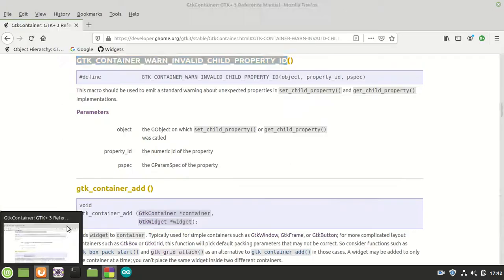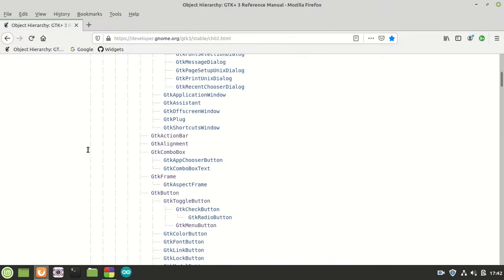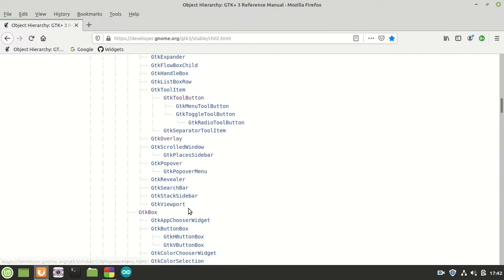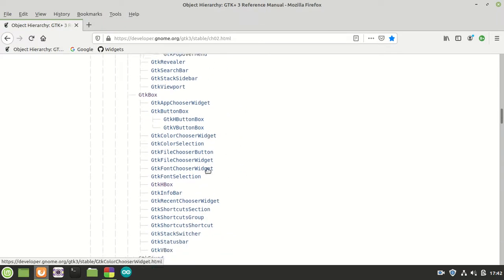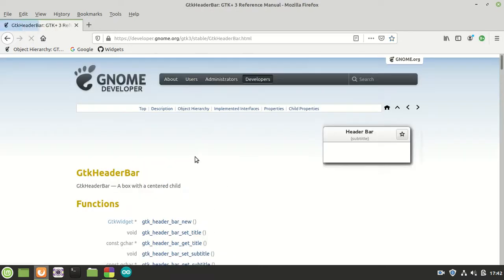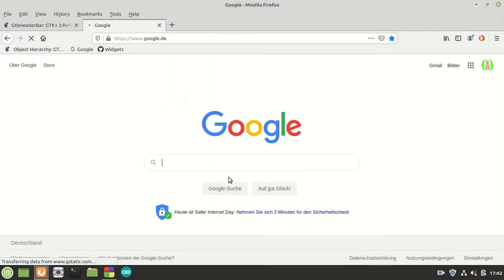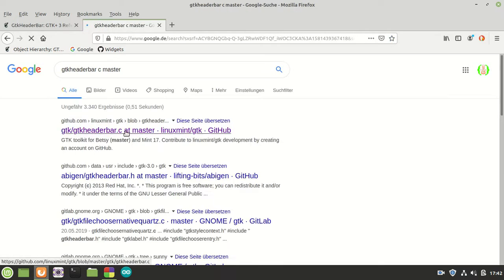And if we go back to the GTK header bar, now you will understand why I'm telling you why you should never work like I did, but you should know how you install properties. Let me go back. Property, not here, sorry guys. We need the implementation of the GTK header bar. So GTK header bar C master, and once that we have it, let me show you something.